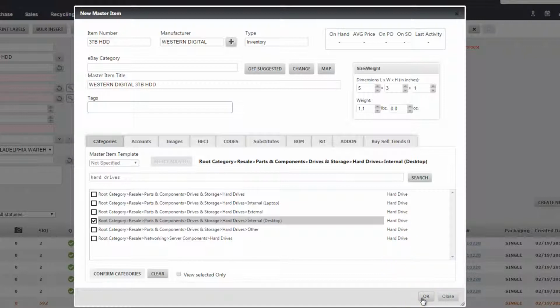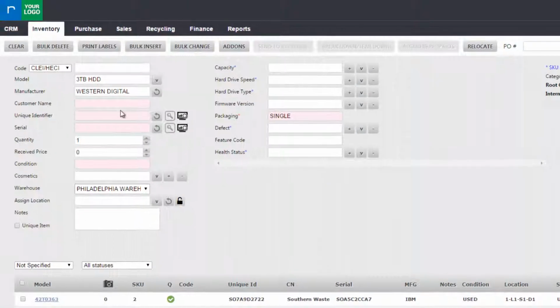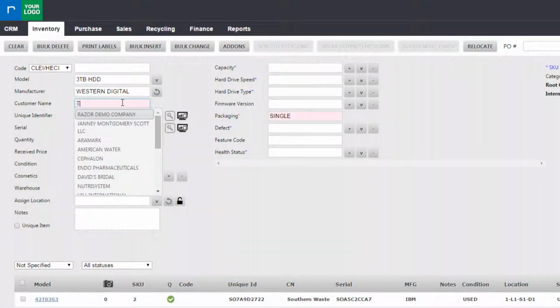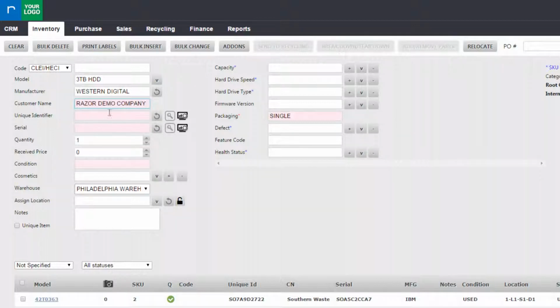That's going to ask what our SKU affecting things are. So here we're going to put in our customer name. We'll say Razor. Then we're going to select the unique identifier. It is possible that you would have a unique identifier sticker, a UID sticker, on the item already when it was provided to you. If there is one, or you have some to reference, you're going to scan them at this time, and this will make sure that this item is kept to the customer in the future.